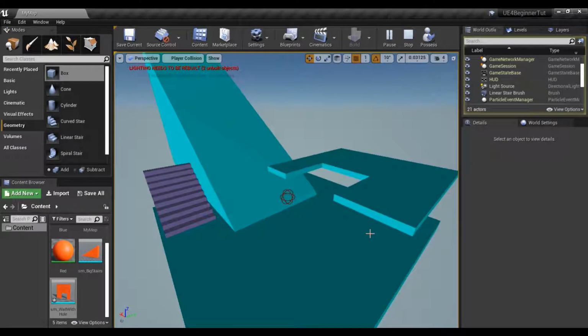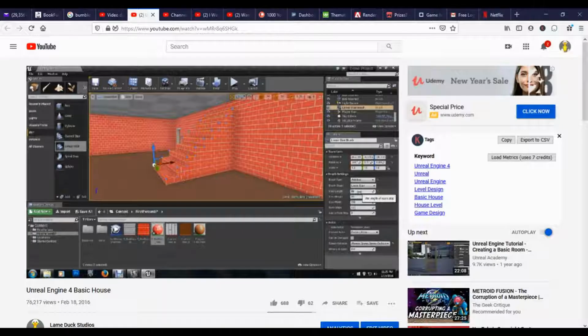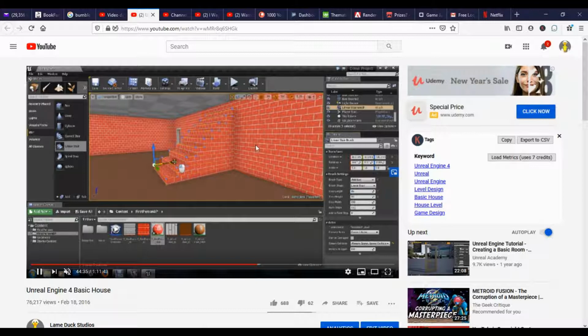In this tutorial, we're going to go over how to create a very simple house. Now, this is a recreation of an older tutorial where I made a house a couple years ago now. I think this was Unreal 4.16 or something like that. So it's time for a fresh update on it. If you guys want to watch the old one, you're more than welcome to. All the techniques still apply.